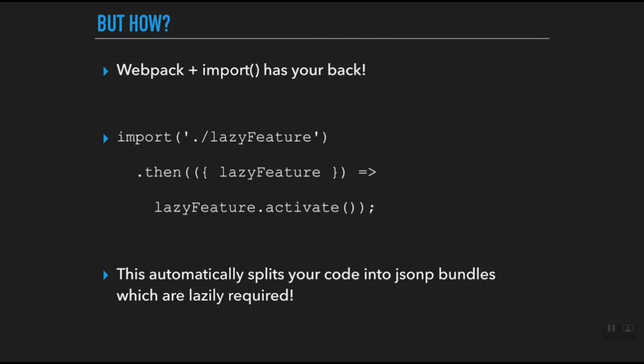And what Webpack does when it sees this is it says, oh, okay, this feature must not be so important. This file must not be so important. So I'm going to take it off and put it in a separate file that's not going to be bundled in the main script. So if there's something that you know you don't need straight away, might as well do this. Might as well branch it off, and then you're not going to slow down people's pages when that's loaded for the first time.